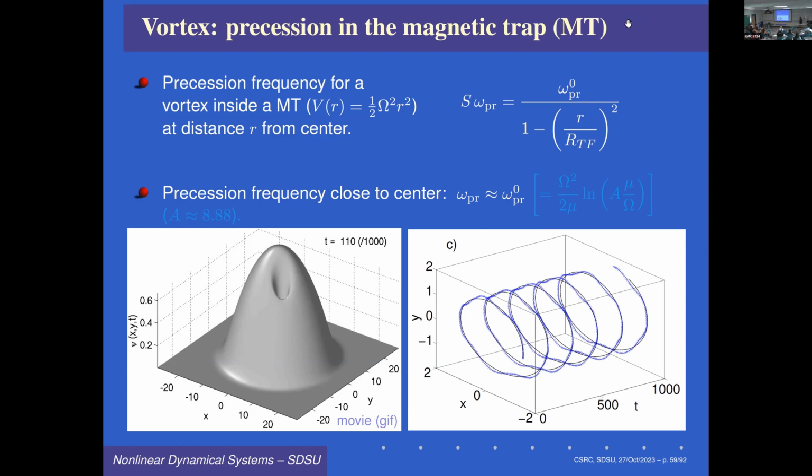You start to rotate very fast, because you can see that as R gets close to R_TF, the frequency goes to infinity. I will tell you later why, if I have time. Well, no time. I'll tell you another day why. But once we get closer to the edge, they go faster, and that's a nonlinearity, right? The same as a nonlinear pendulum. The linear pendulum has a constant frequency independent of the amplitude. This doesn't have a constant precession as a function of how far you are. There is this nonlinearity, and it is going to be responsible for some of the bifurcation structure that you will see about the solutions later. So it's very important.